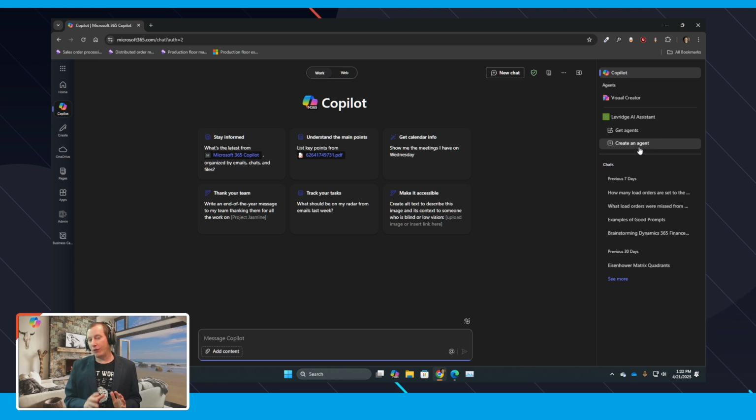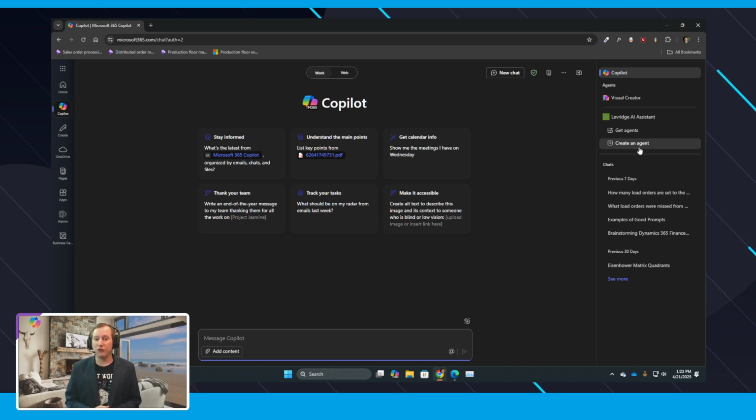Now, one of the things I just want to plant the seed around is that when we're using the agent creation capabilities inside of M365, we're not going to be going as deep as when it comes to things like Copilot Studio and topics and knowledge repositories. We can do that, as you can imagine, but know that there are going to be different technologies for different needs inside of your organization. But just to experiment with agents and what they can do for your department, or even for you as an individual, is a great place to start.